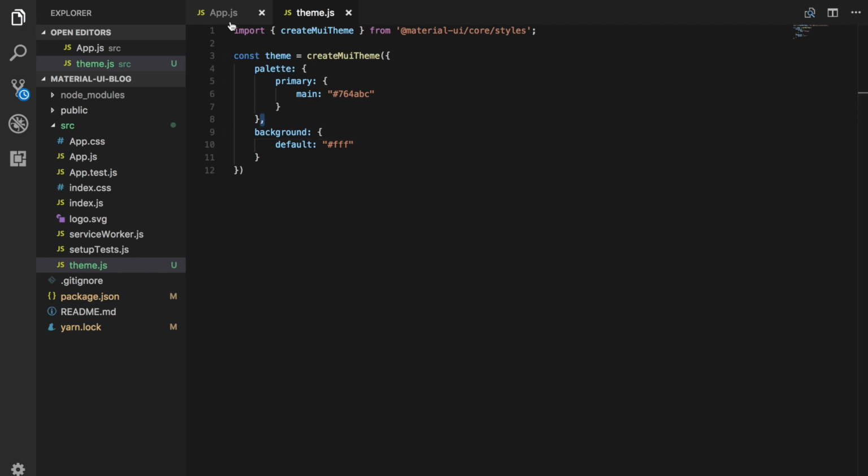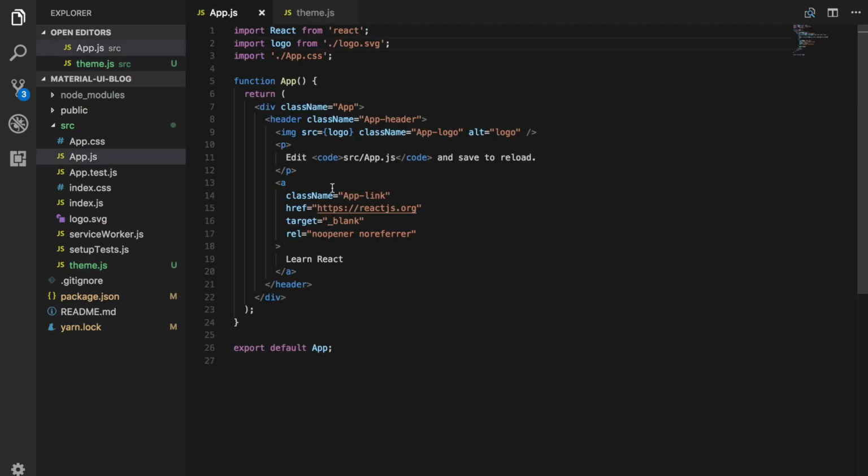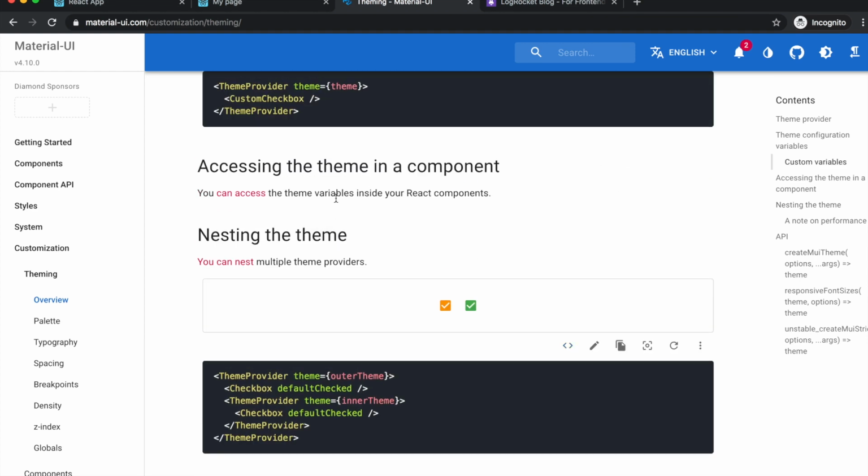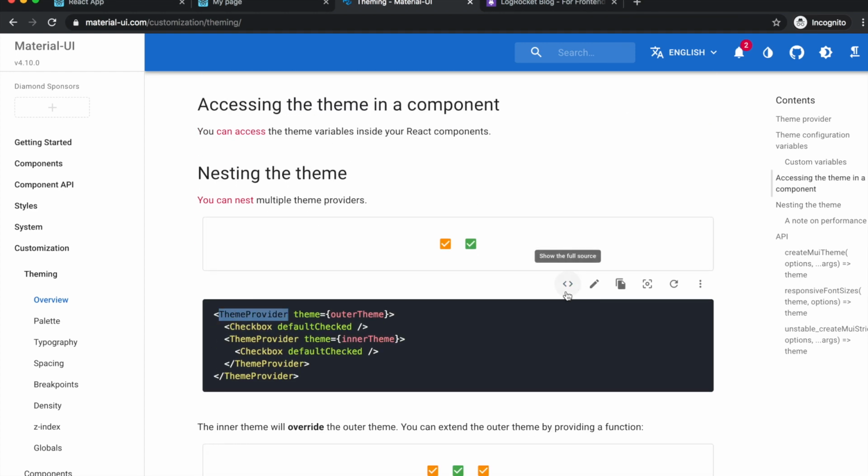Save that. And so now that we have our custom theme options here, we'll need to actually import it to our app. So if you go back to the documentation to do that, you'll need to make use of this theme provider component.